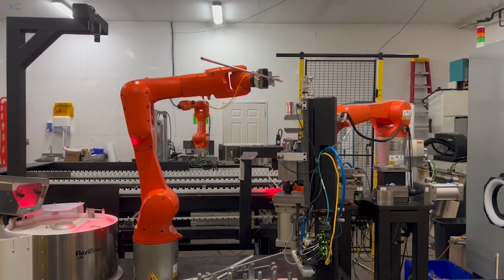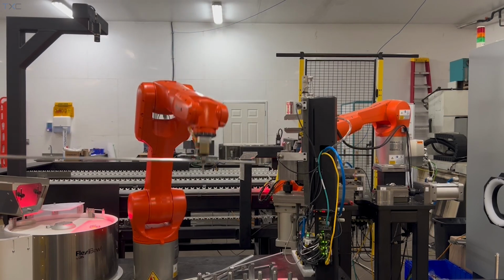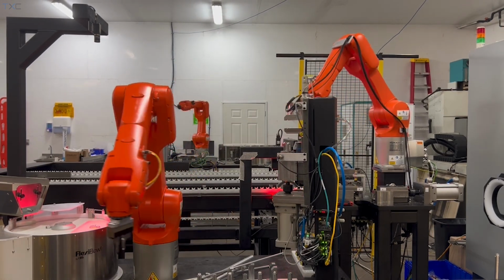Now, for this specific manufacturer, it means that we're replacing a number of outdated machines that may run 1 or 2 or 3 different components with this one machine that will run those plus everything else that they run. So it means better utilization of their floor space, better utilization of the machine, so they don't have machines sitting idle. And it means a future-proof machine because they can add new components into it without any integration or programming. It's just simply putting in the parameters. We also have safety protocols on the machine so that it understands during a changeover that it has the correct hardware configured for the parts selected. We make it as user-friendly as possible while eliminating the risk of manufacturing wrong components.